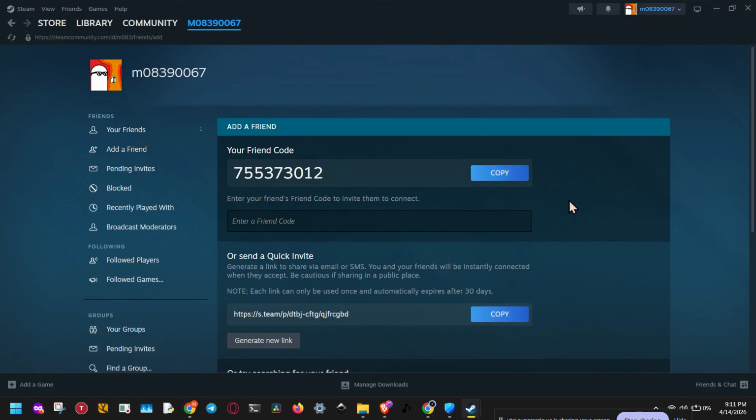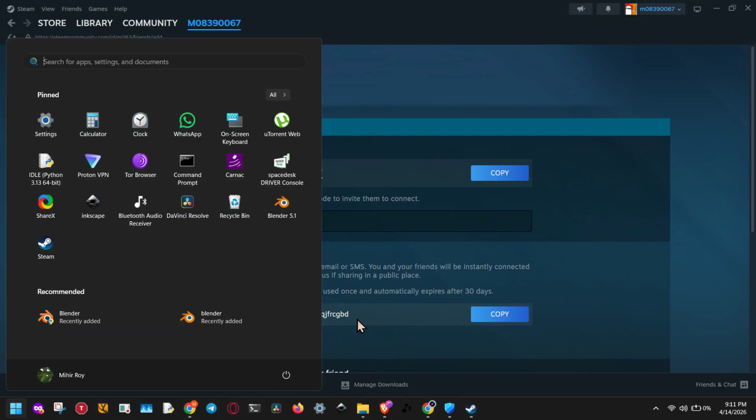After going through these steps, most Steam friend list problems should be fixed. In many cases, the issue is either a privacy setting, a blocked user, or just Steam being slow to process friend searches. The friend code method is usually the quickest solution, so that is always the best place to start. If you're still having trouble after this, you may want to restart your computer, update Steam, or check whether Steam is experiencing a temporary service issue.